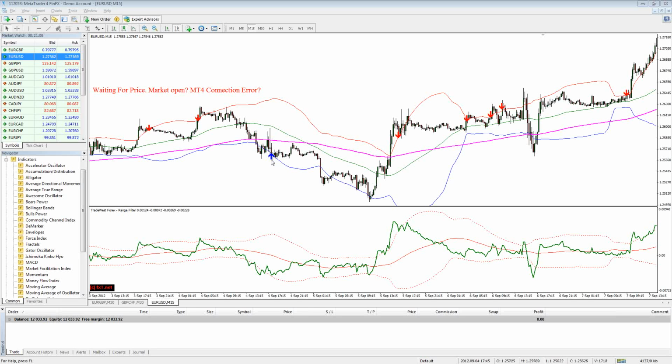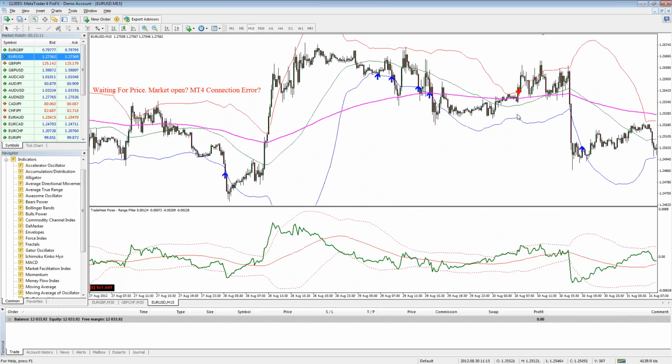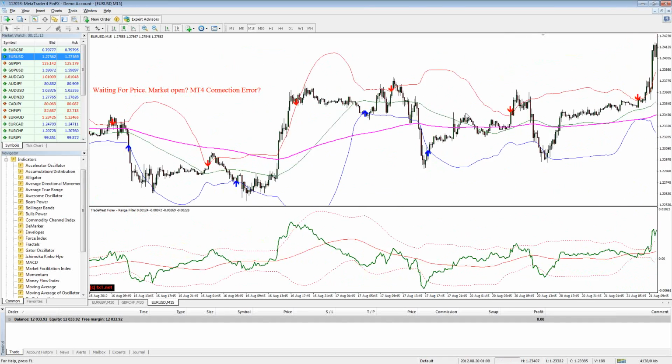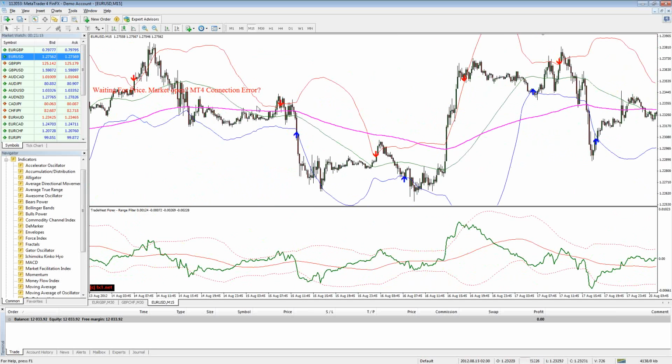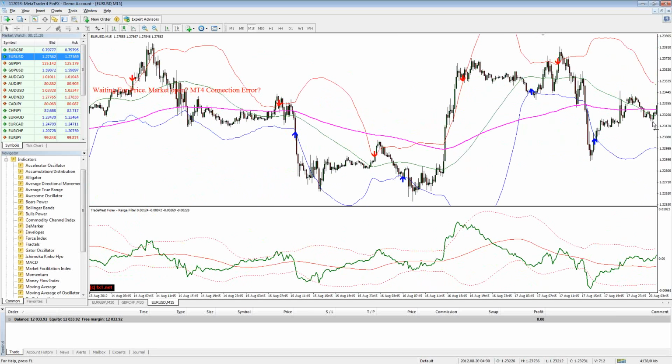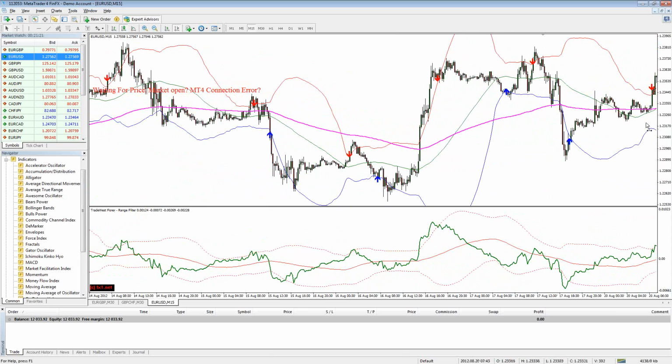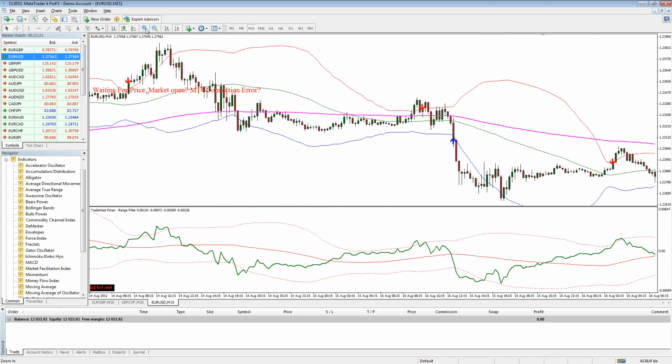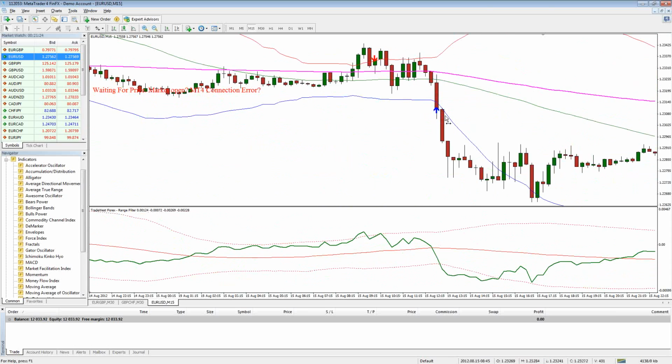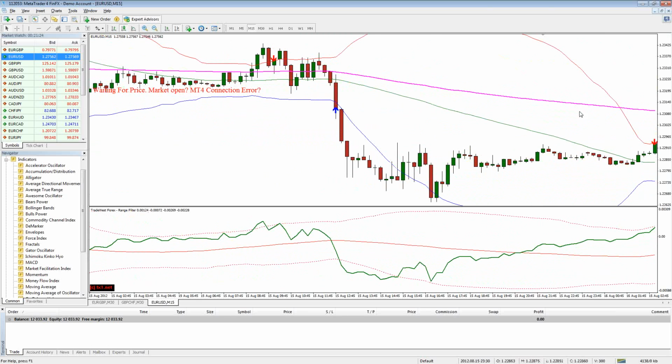I want to just give you a demonstration of what a trade setup would look like. Let's just scroll back. What I like to do is not go back and look at trades that have already happened. I like to not use hindsight here. I like to scroll until I see an arrow show up. Try not to move too quickly here. Okay, so I like to scroll until an arrow shows up so that I don't see what's about to happen.